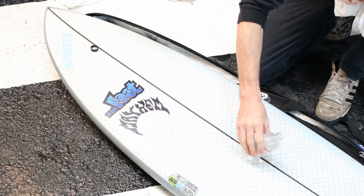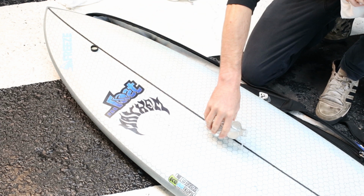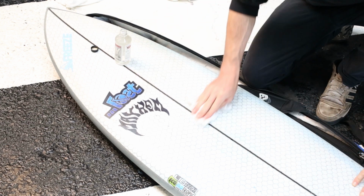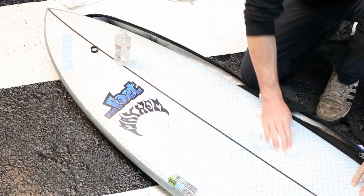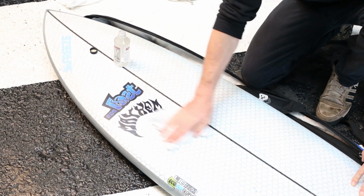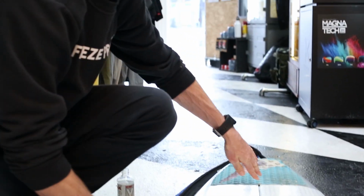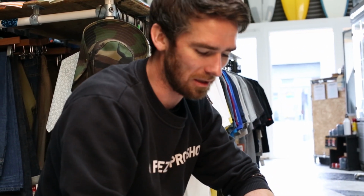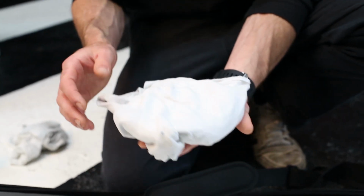We now start to pour a little bit of this wax remover on. Okay, and hopefully nice and easy. Just start to clean off all that wax. Okay, so once you got most of the wax off, it's all looking nice and clean. There's still going to be a bit of residue on there, which is going to make it quite difficult for anything to stick to. So that's why you want to have two rags. You have one for the first shot. Get rid of that, you get a nice clean rag, and this is going to be kind of the final finishing touch.